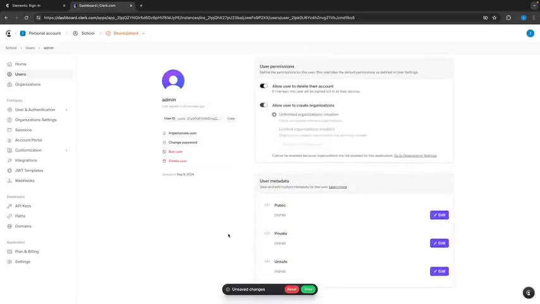And there is one more thing here, and it's user metadata. So we can add our custom roles here. If you are using the pro version of Clerk, you can use organizations to do that. For each role, you can create different organizations. But if you are using the free version, you can do this using metadata.